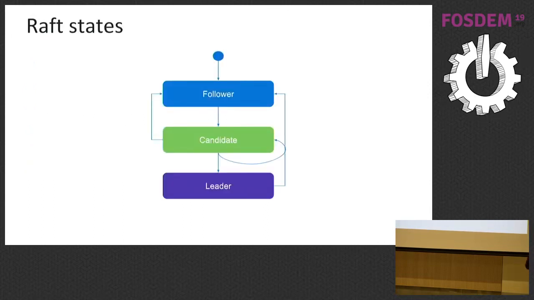So in Raft, a node can be in one of 3 states. It can be a follower, a candidate to become a leader, or the leader itself. If it is the leader, then it is the one that handles user requests and carries out the read before write in the context of LWT, applies a new value and replicates it to the followers. It is also in charge of sending periodic heartbeats to the followers to keep them devout. And if the leader becomes unavailable, one of the followers will notice, will become a candidate, and will propose itself for leadership. A candidate will become a leader if it receives votes from a majority of the other replicas.